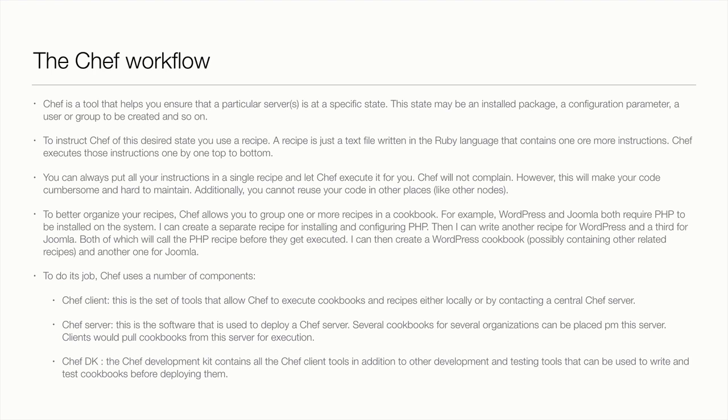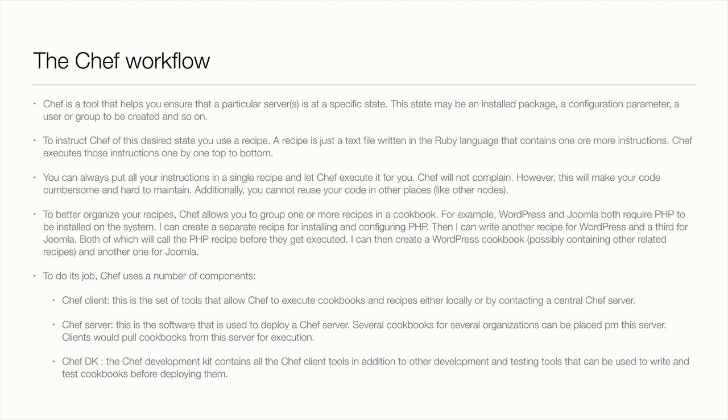Let's say that you want to install a number of content management systems. If you haven't heard that term before, a content management system is just a software that lets you install or launch a web application that is ready-made, and you just go and point and click on this application, customize it in order to create whatever website you want. A very prominent example of this is WordPress, Joomla, Drupal, and other content management systems. You just have a ready-made website that just needs to be customized, and you can just start writing articles and pages and customize them on the website, add graphics and add colors and themes and so on and so forth.